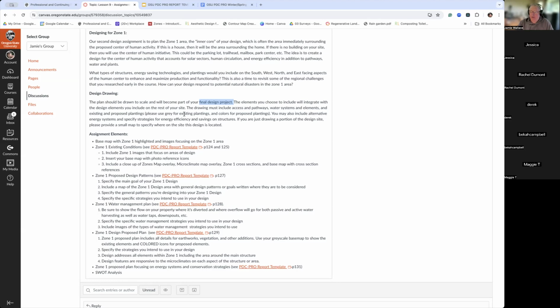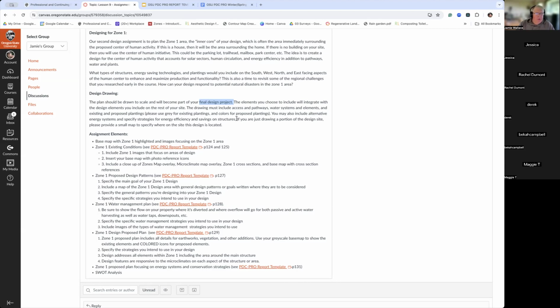Now you may find you want to put together some rough overall plan before you dial into zone one specifically, but that's completely up to you. With an urban setting, often the zone one will be quite a big chunk of the overall, so that can be the case.